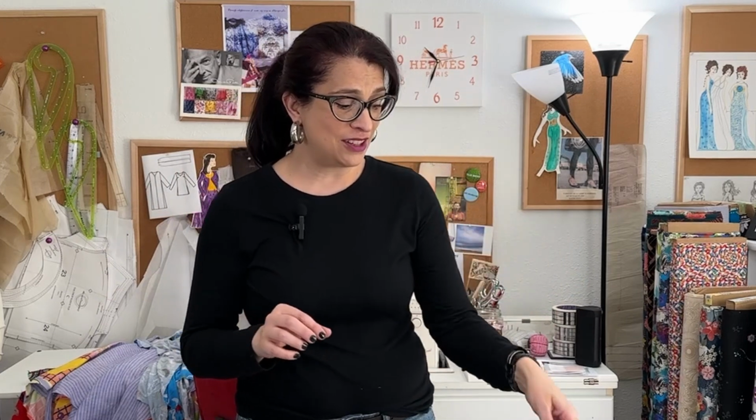I promised her a dress back in 2020, and then didn't get a chance to make it for her, but I've been accumulating fabric and she's been buying fabric, and so now she says I owe her 6 knit dresses. I really only owe her 3. So this year is going to be the year that those dresses get made. I'm going to take you through all the steps to make a beautiful knockoff classic wrap dress style.